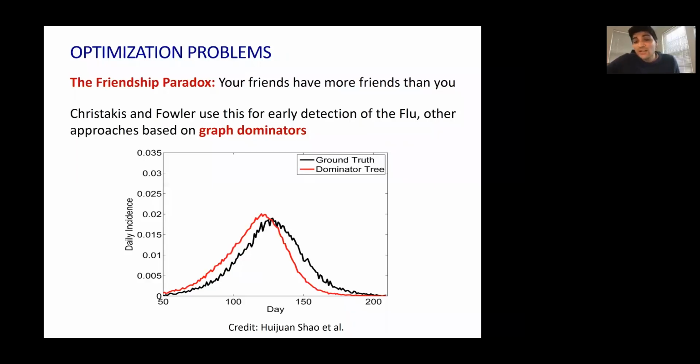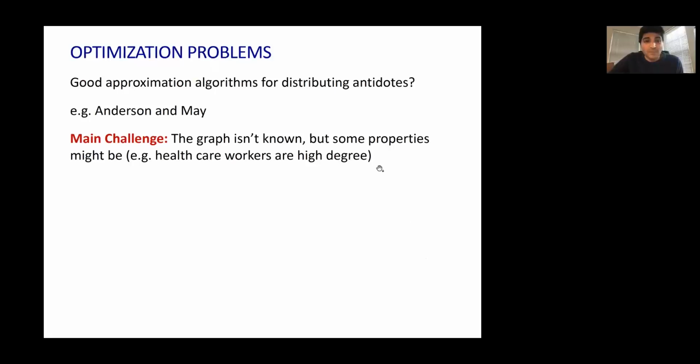So these things, in practice on big networks, end up being quite large themselves. So it's not really so clear feasibly how to scale them. But it's also not so clear whether you want to formulate them in some kind of worst case sense, because we don't necessarily care about the worst case over all possible initial starts for the seed. But generally, as infections are spreading, we do have some idea about where the hotspots are. And we might want to seed some kind of sensors so that we can detect it when it spreads to other communities that are not currently hotspots. So this is some simulated data where people tried out these dominator trees, and they showed that, again, much like the friendship paradox, you can get early detection from the dominator tree compared to this ground truth of when the infection is actually spreading.